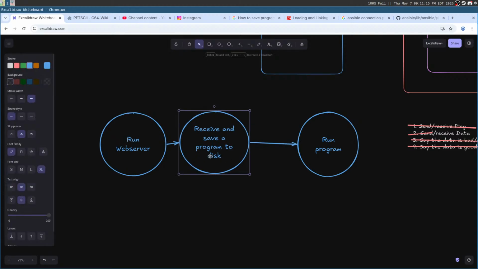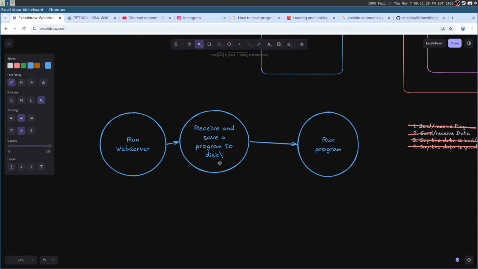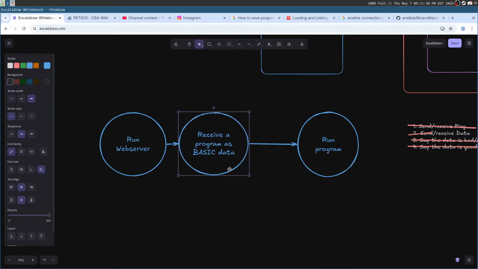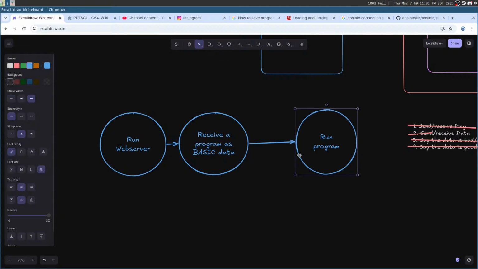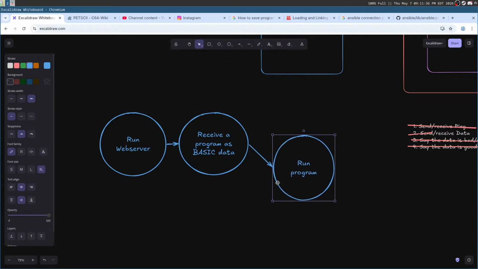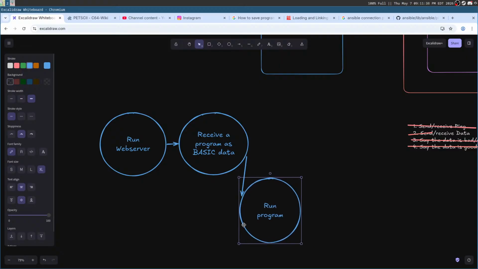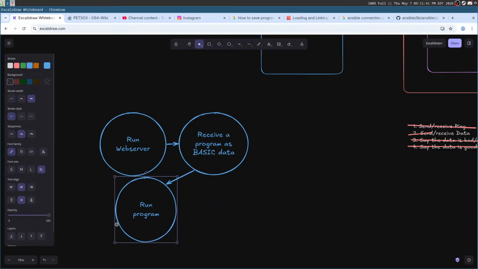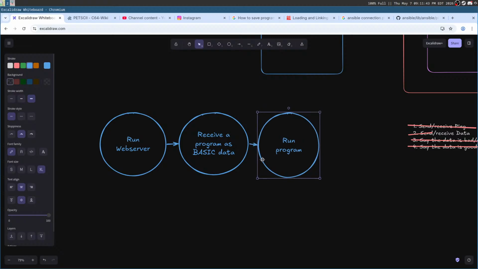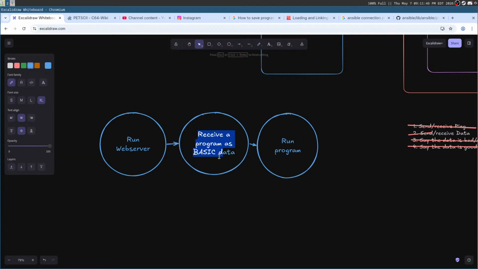Receive a program as basic data. As basic data. Yeah, this should be like a series of strings. Okay. A series of strings.